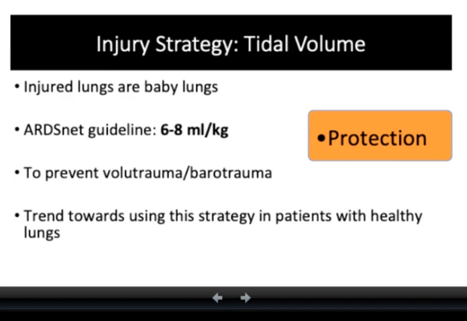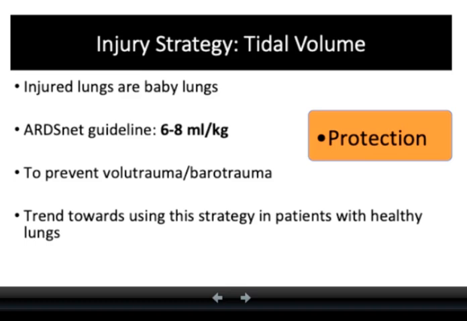As you remember, the majority of patients with parenchymal lung disease have a heterogeneous distribution of consolidations, and the aerated portion of the lungs may be significantly different from the volume of the healthy adult lungs. So we call them baby lungs. ARDSNet guidelines recommend to start with a tidal volume of 6 to 8 mL per kg as a safe start.